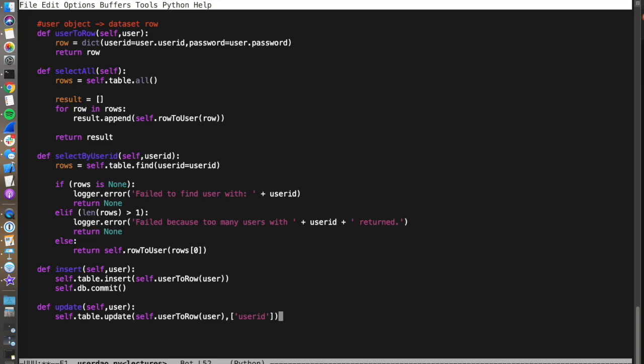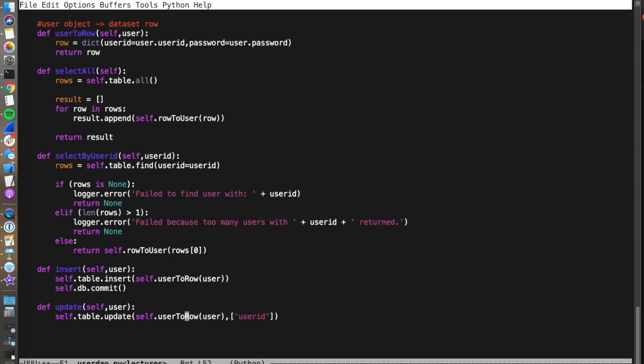We're going to call the self.table.update method. It's going to pass in a row, a user that's converted into a row, which is a dictionary object. That dictionary object is going to contain the user ID of Bob and the password of CSRock66. And then we're giving the dataset update framework a hint: go into the table, look in the user ID column, and find the user ID that matches this row that we passed in.